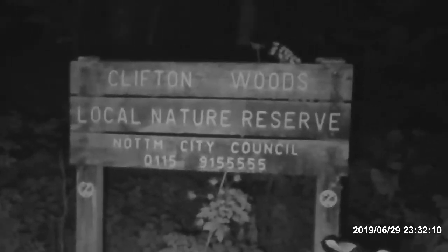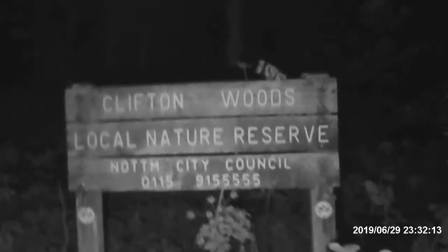All right, so here we are. I'm going to stand by this sign. So here we are, Clifton Wood. And it's been ace. Right, one last go. Okay, last shout out if you want to contact us in any way before we leave for tonight. Let us know by getting the lights to go up on the K2 meter or make a sound banging on the sign in front of us, or throw something. Just give us any sign just before we leave. Give us a nice finale for the video.